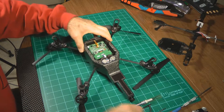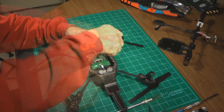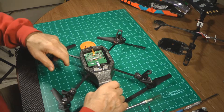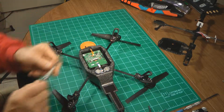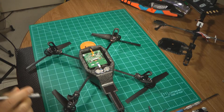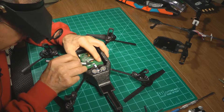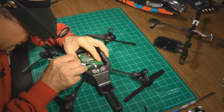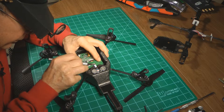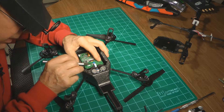The next thing we want to do is remove these screws here. Then we want to remove these ribbon cables here — we want to be really careful the way we do that. We're going to use an X-Acto knife to back off the locking mechanism without breaking it. We back it off a little bit at a time on each side, and then when it's all the way backed out, we can remove the ribbon cable like that.